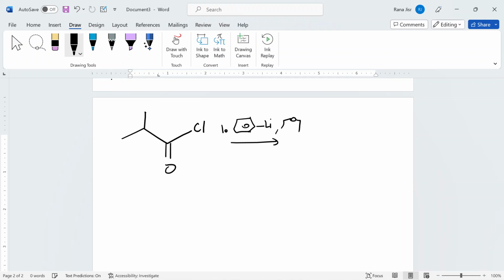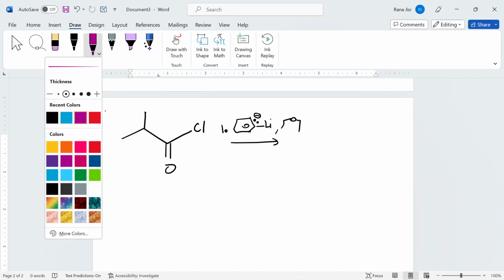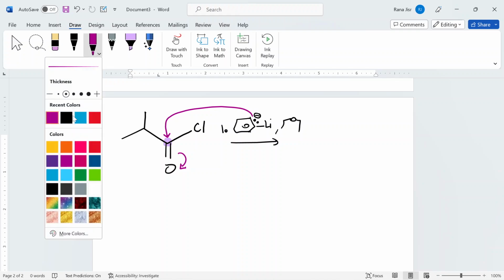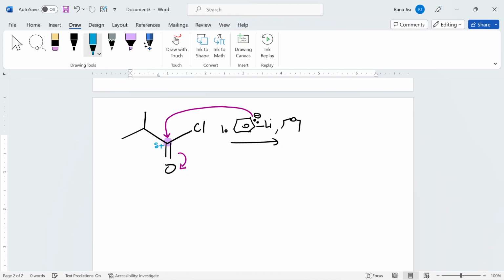It's going to be the first step of the reaction. So my R in this case is going to be my carbanion. That R is going to come and attack the carbon of the carbonyl, forming a negative charge on the oxygen. This is your electrophilic site. So this is the partial positive carbon. So you have a reaction now between a nucleophile and an electrophile.